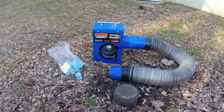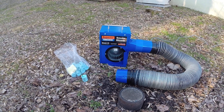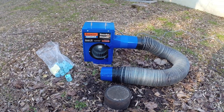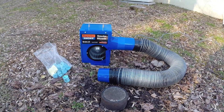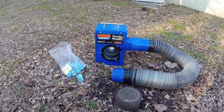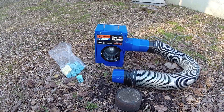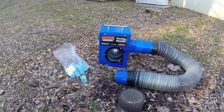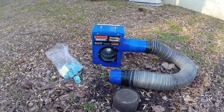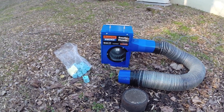Today we're going to do a smoke test using a Superior 5E electric smoke blower. We have a residence here that has a sewer gas smell coming from the basement and we can't seem to find exactly where that's coming from. So this is a perfect opportunity to do a smoke test. The smoke will go throughout the entire collection system and come out of any cracks or bad seals, leaks — wherever that smell is coming from, the smoke will get out and give us a visual indicator of what we need to fix.